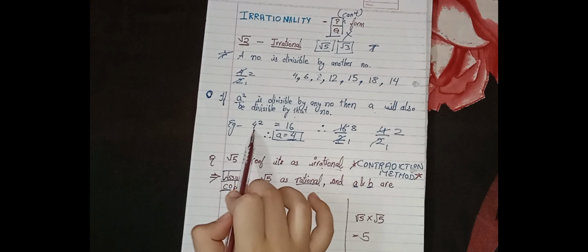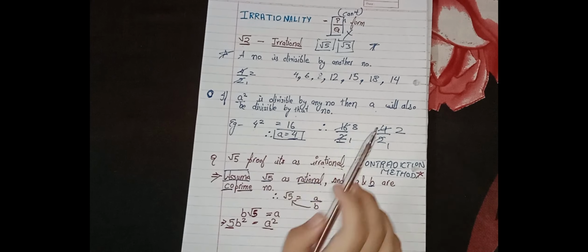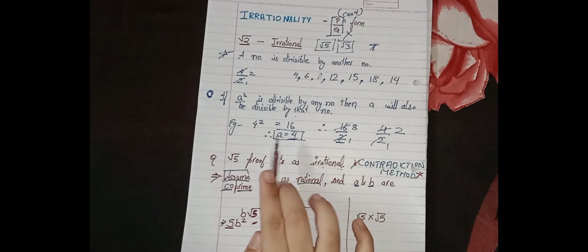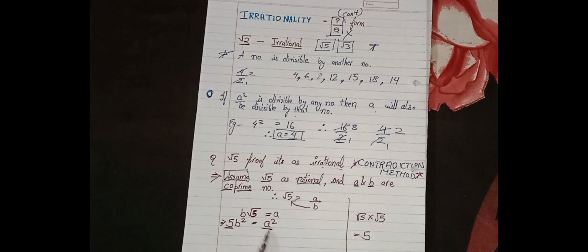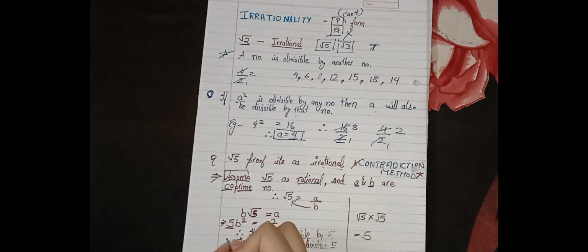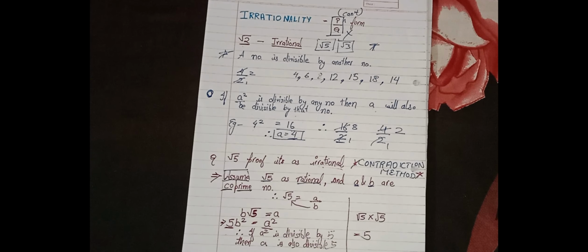Now according to this then, a square is divisible by 5, right? What we said कि अगर किसी a का square is divisible by another number, then a will also be divisible by that number. तो यहाँ a square जब divisible by 5 है, therefore if a square is divisible by 5, then a is also divisible by 5. This line is again very important to write. ठीक है, now आगे का प्रोसेस करने के लिए हमें पास स्पेस नहीं है, so let's flip the page. So now let's move forward.